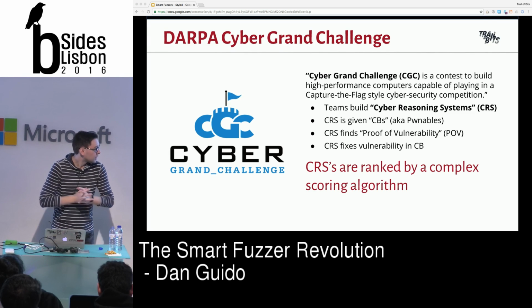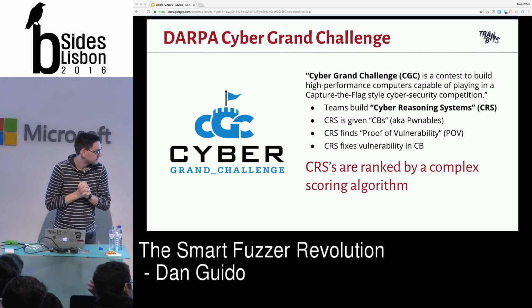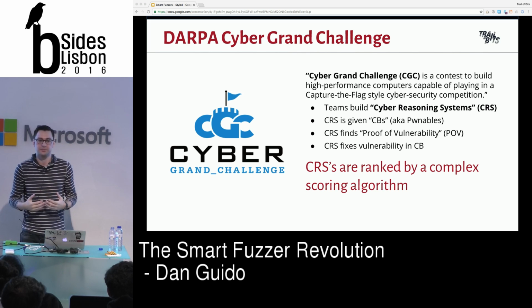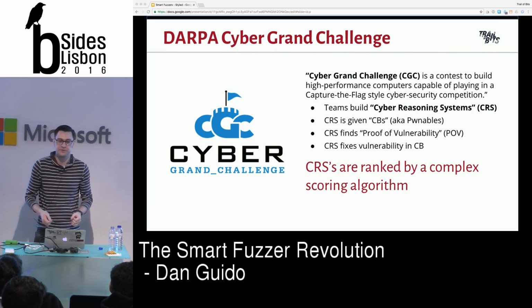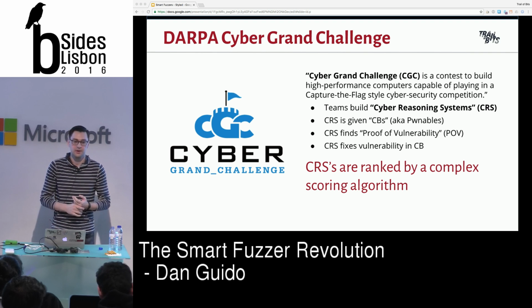So now we're in about 2012, 2013, and DARPA has decided this is a problem they'd like to attack. This is a problem that they would like to fix. They're not satisfied with the status quo. They believe that the publicly available tools to automatically find bugs can be better, can integrate more of the currently available research that's out there. And they created a program called the Cyber Grand Challenge.